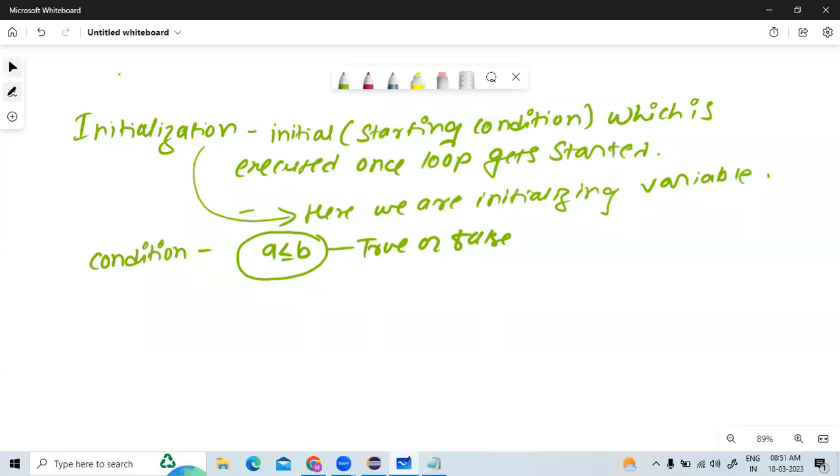After that, increment and decrement operator. So the flow goes in two ways only.